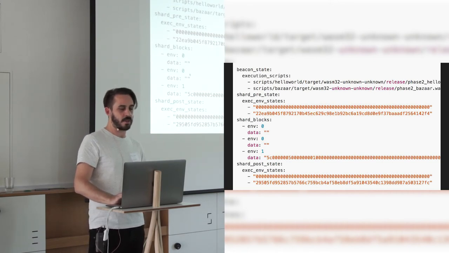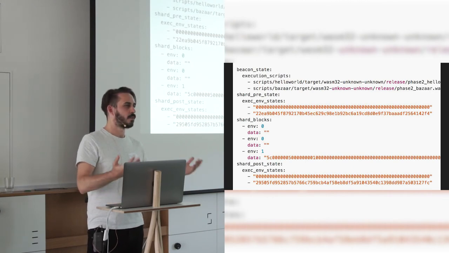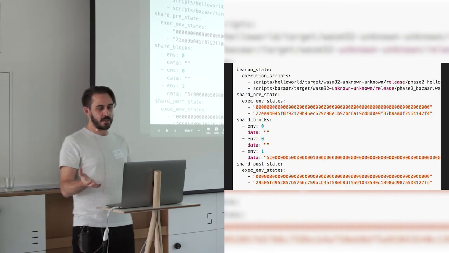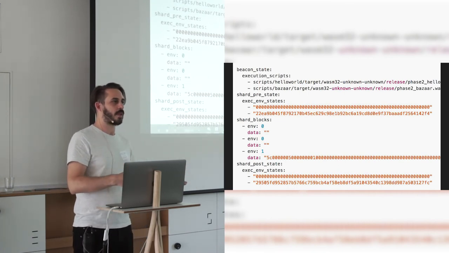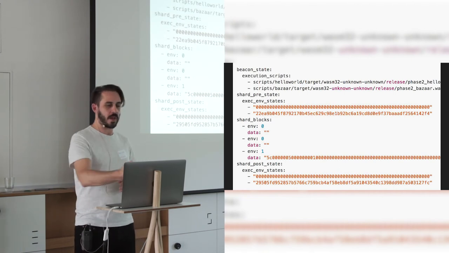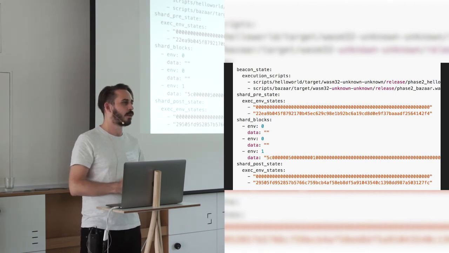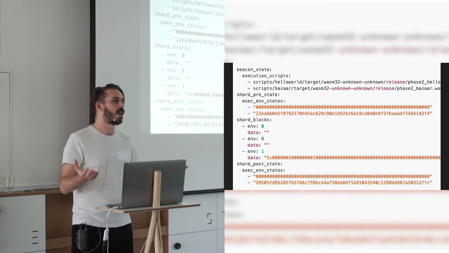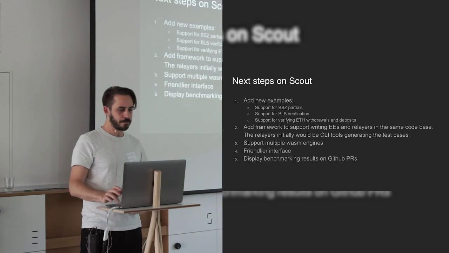We don't send anything. And then again, we don't send anything. And to the bazaar, we send this entire data blob. So that's the way to interact with this prototyping engine: you need to write this YAML file, and you need to provide the Wasm bytecode for it. And that's all. And you can write the Wasm bytecode in whatever language format you want to write it in.